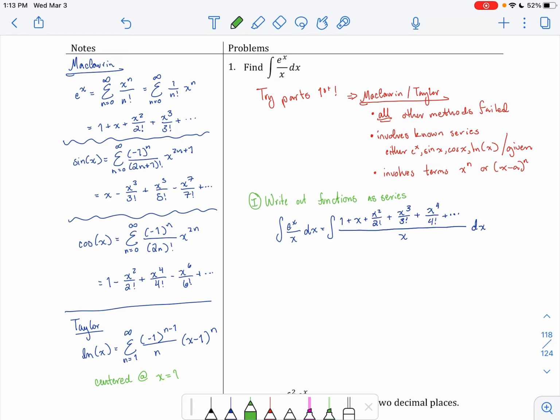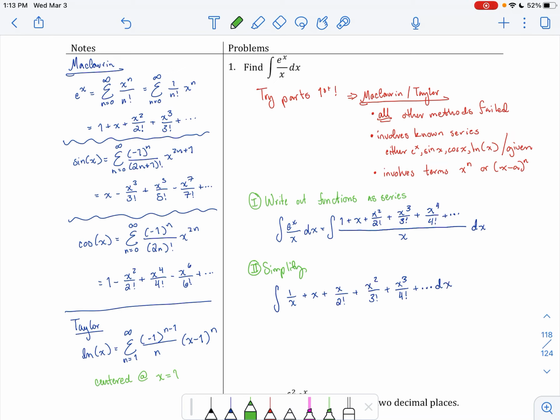Now, the next thing we want to do is what you'll realize you're on the right track for your next step is that you can simplify. If you can't simplify at this step, you're like, okay, probably jumped the gun a little bit, don't want to use that strategy. In this case, though, you can separate out all those terms and divide by x as you would. So this becomes 1 over x plus x over 2 factorial plus x squared over 3 factorial, because we're just dividing out an x from each term, x to the third over 4 factorial, etc.